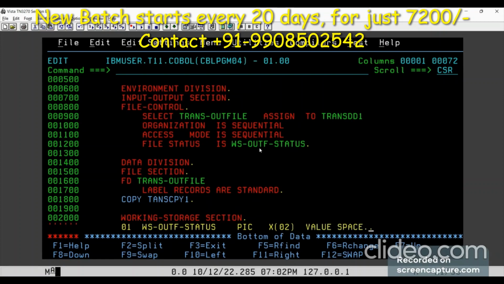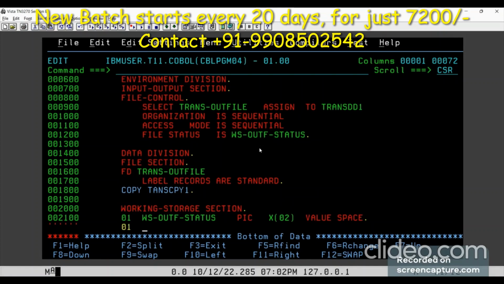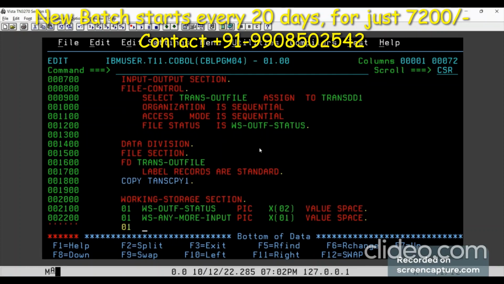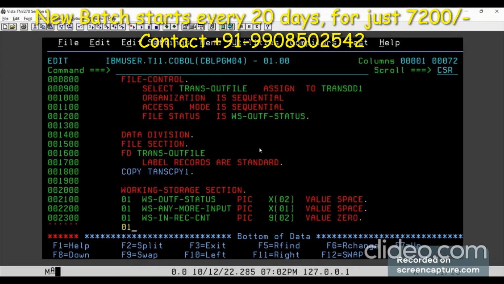I need one variable for looping, so any more input. This is a switch variable, X(01) value space. I need the counter variables: total how many records came in, 9(02), and total how many records are going out.